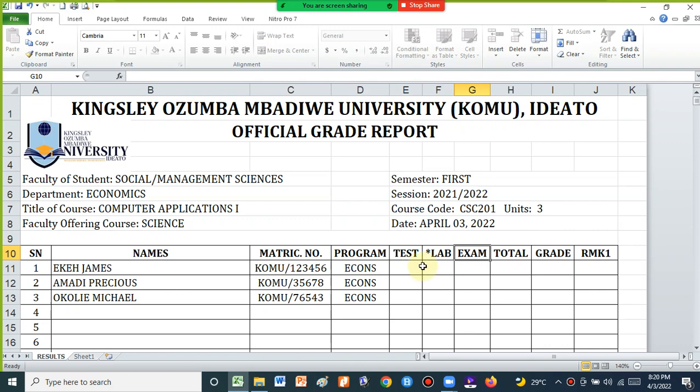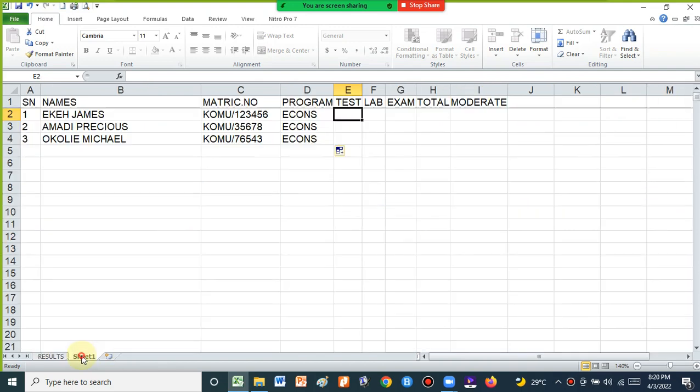On the basis of that, let's allocate the scores. Let's assume in the test or continuous assessment this student scored 12 over 20. In the lab he maybe scored 15 over 20. In the exam, which is over 60, let's give him 23 over 60.